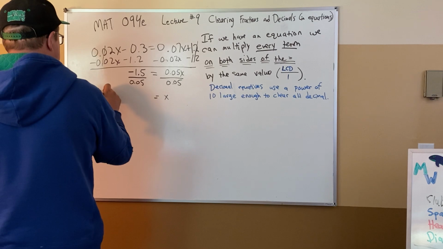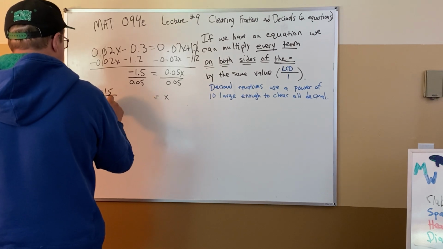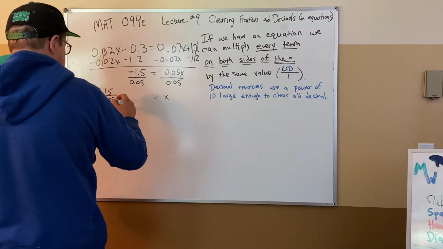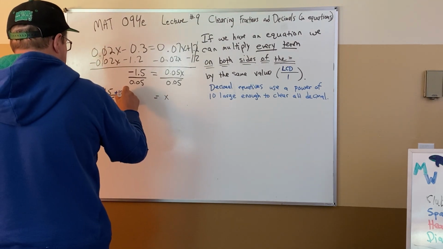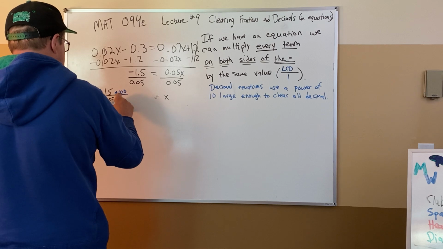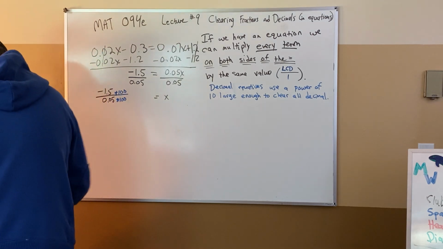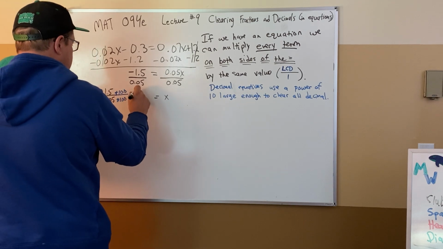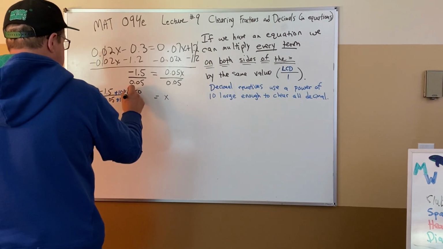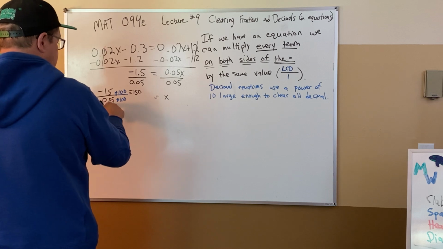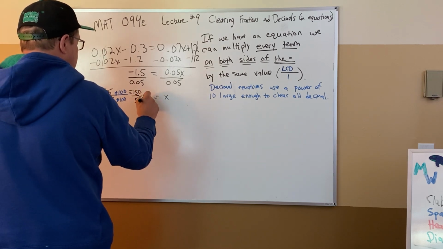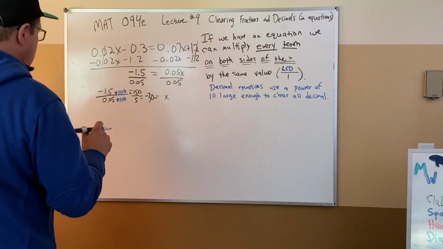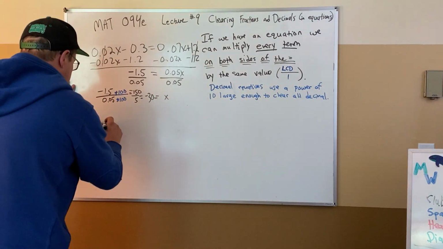And now what I have here is negative 1.5 over 0.05. And now, to get that done, I would wind up multiplying the top by 100 and the bottom by 100, so I can get my value. Move the decimal twice. It's 1.50, it becomes 150. And this guy, it's negative still. This guy becomes, move the decimal twice, it becomes 5, and we'll get negative 30. So the answer is in there, it's negative 30. But what if I use the 100 right away?